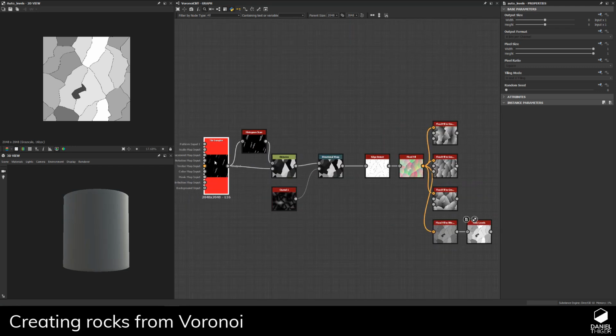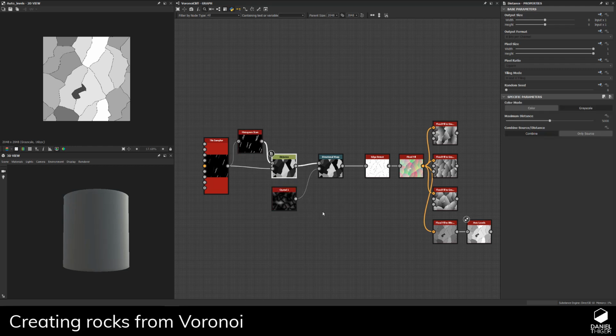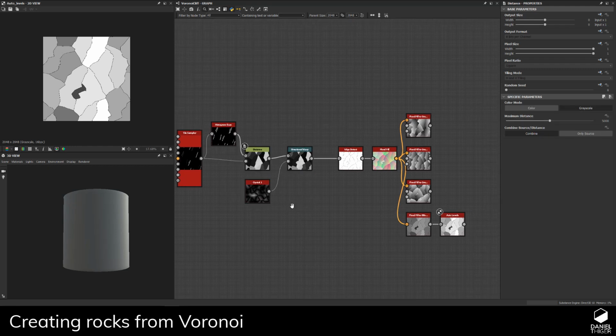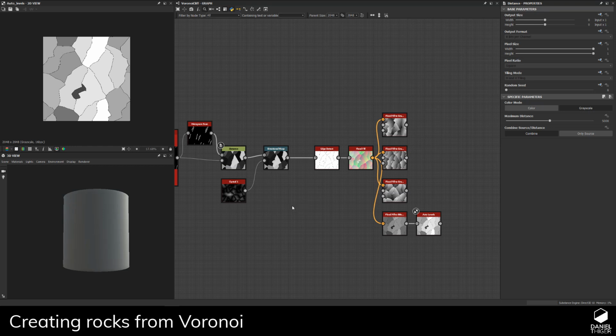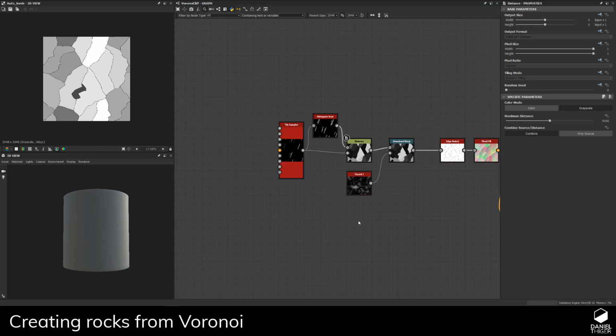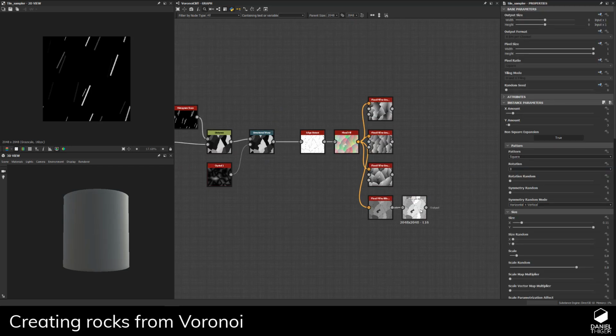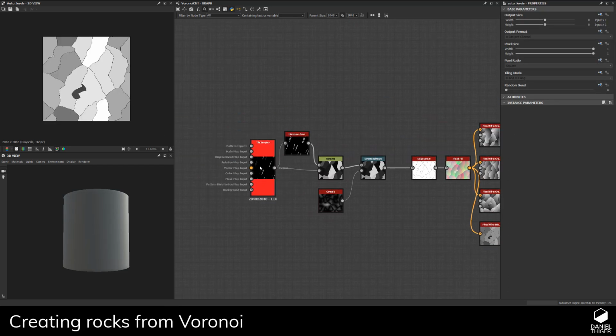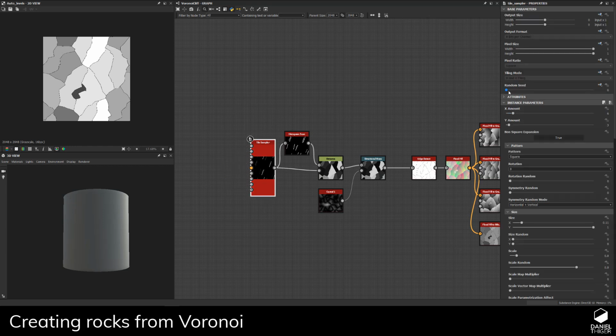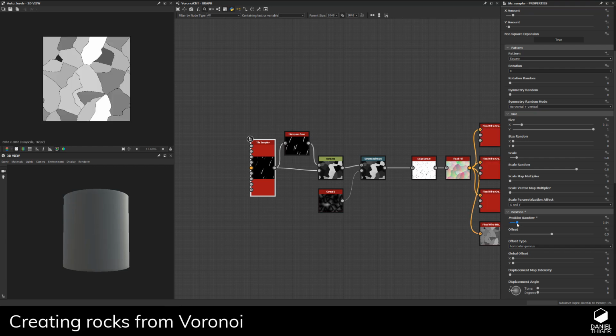Okay, so far we've built a lot of nodes, but we have nothing visible on screen, but that will change pretty soon. Just want to try to get rid of this tiny little thing here.